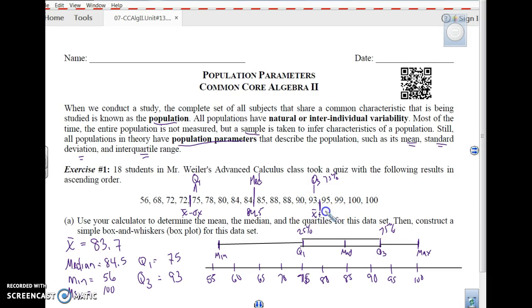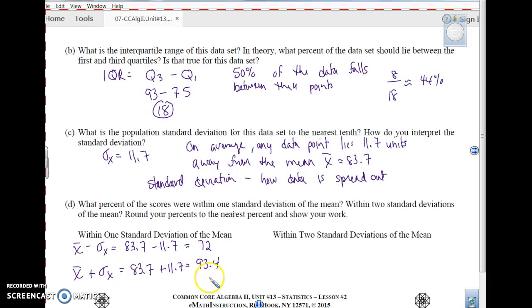That's the mean plus the standard deviation. So how many points fall between there? It would be 1, 2, 3, 4, 5, 6, 7, 8, 9, 10. Did I count that? Yeah. Okay, it would be 10 out of 18, which is approximately 0.56, which is 56% of the data falls between 1 standard deviation and the mean. So more than half of them fall between those two values.